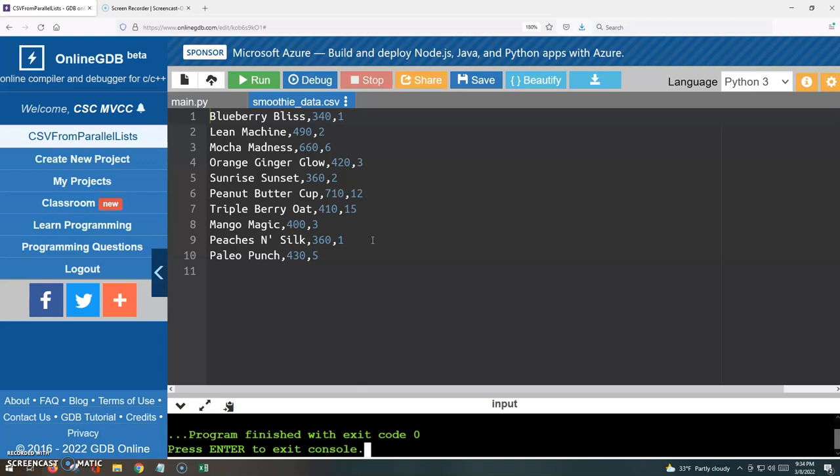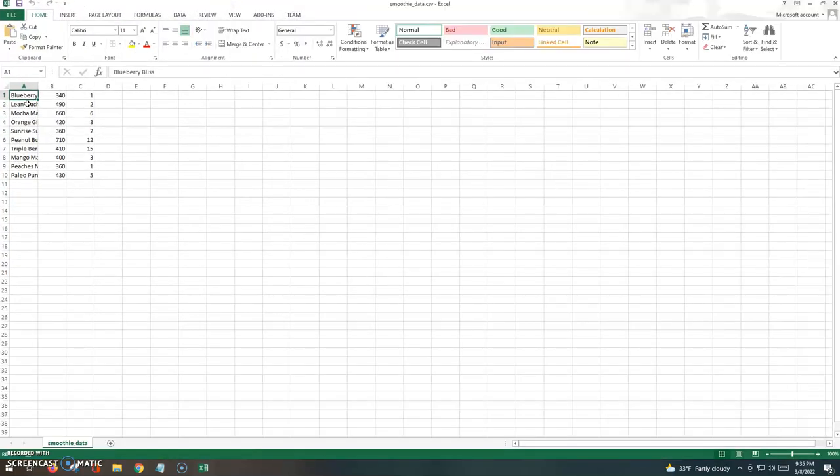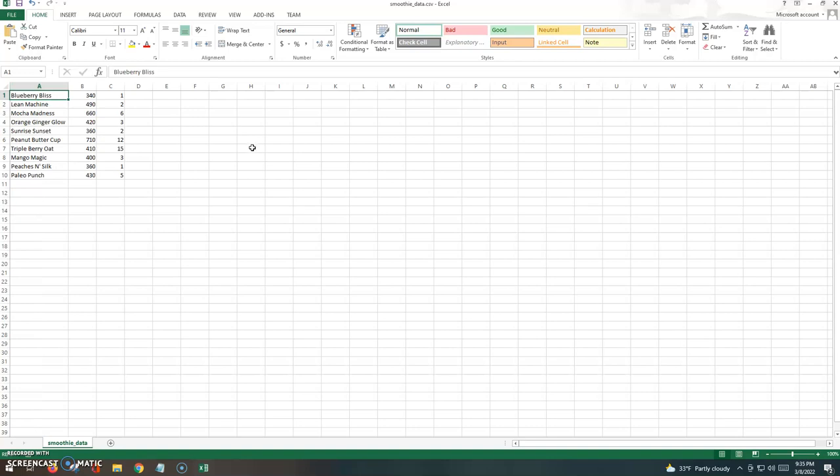And I just want to show you, if I were to download this onto my desktop or something and then open it up, guess what program would open it? It would open it by default. It would be Excel. So this is how that file format would open. All I did was download that file that my program created. I double-clicked it and it opened up in Excel. And Excel understands the CSV file. It knows what to do with it. It knows that the commas are separators or delimiters, and it will put the data into nice columns and rows there. So yeah, very useful when working with data.